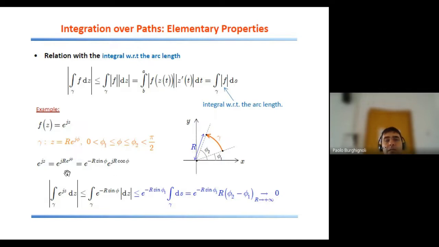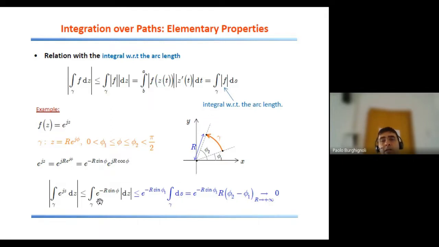So now let us see what happens to the absolute value of the integral of this exponential function along this arc. As we said, the absolute value of the integral is less than or equal to the integral of the absolute value. So instead of the exponential function, we now write only its absolute value inside the integration sign. And so you can see the exponential of minus r sine phi. Then there is the absolute value of the complex differential dz, which is the elementary arc length. So we can write this also as ds.